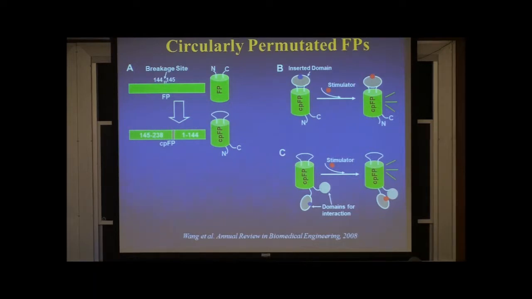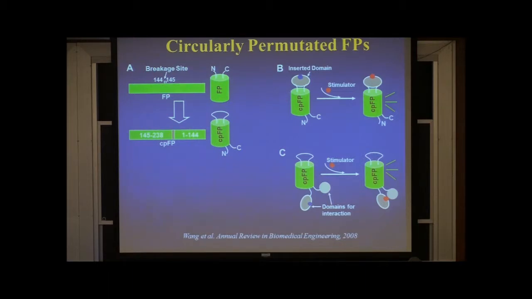People can also engineer the fluorescent protein by, you know, cutting in the middle of the GFP gene, for example, at the 144, 145 sites, and swapping the two gene sequences together. In general, most proteins will not survive, right? After you swap the gene sequence, it will just become dead. But these so-called circularly permuted fluorescent proteins still fluoresce, although you completely swap the two segments of a gene sequence. But it has some unique feature. It will become more sensitive to the environment.